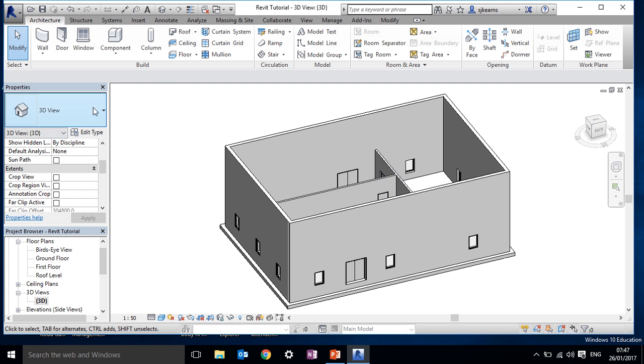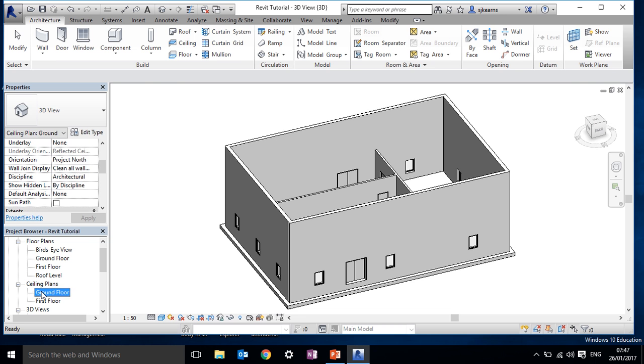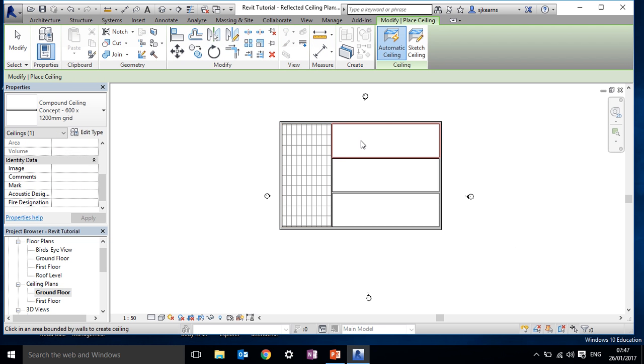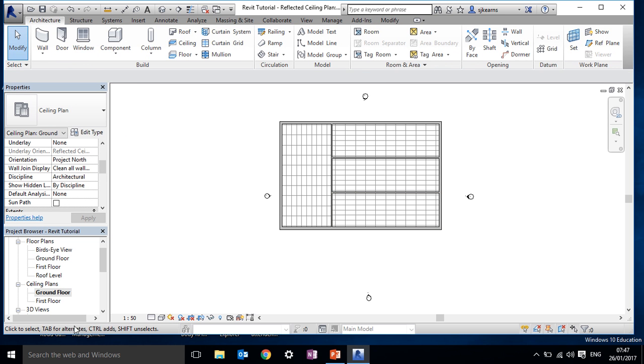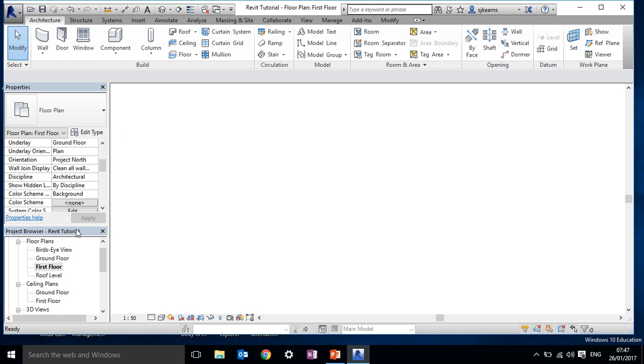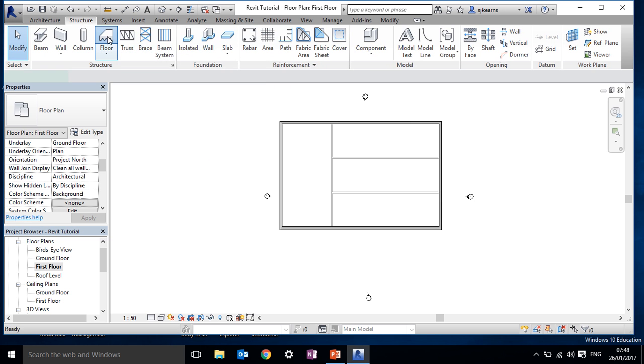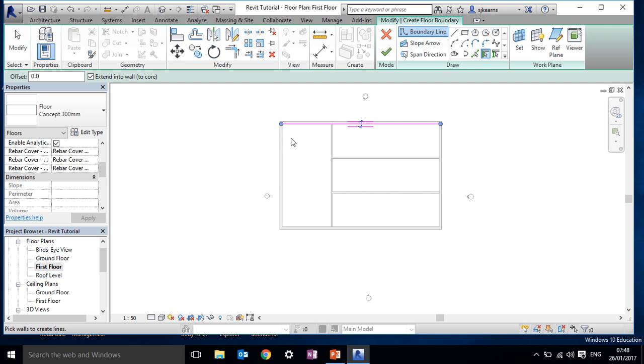And maybe if I come here to the ceiling plan, ground floor, I want to drop in just ceilings, and escape. I also want to go to the first floor and put in another floor to walk on, basically.